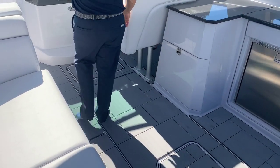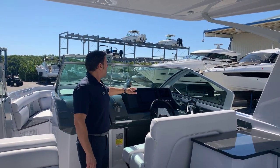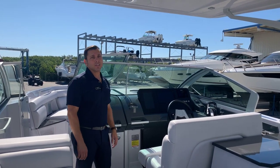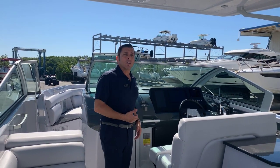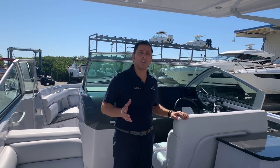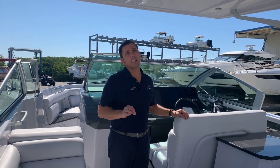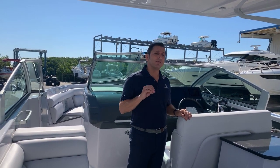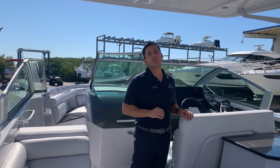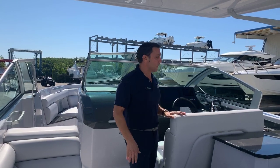Moving forward at the helm, you'll notice a dual-seated helm with joystick piloting, Garmin GPS screen, Murphy gauge for all of your entertainment. Our Aviaras, all the Aviaras in our line have just about a 3,000 watt stereo with 2 subwoofers, 12 speakers, very, very clear, probably the best, if not the best, clarity at highest volume. It's absolutely amazing. If you catch me at a boat show, you'll see me cranking this stereo.